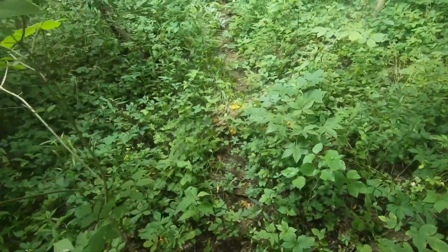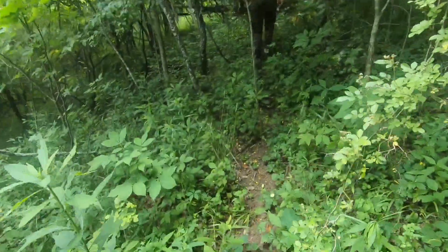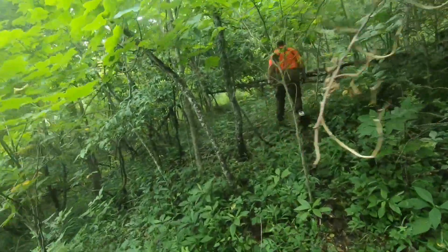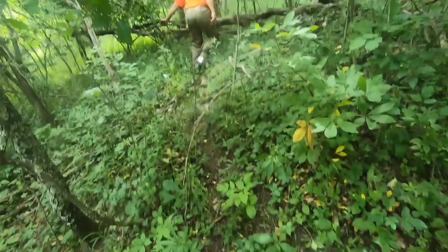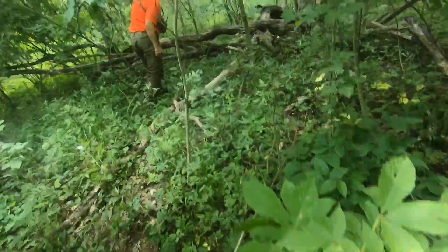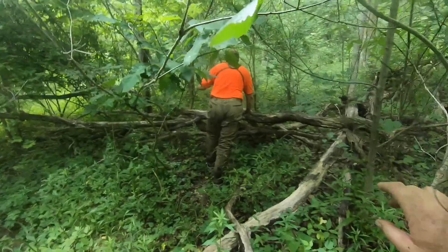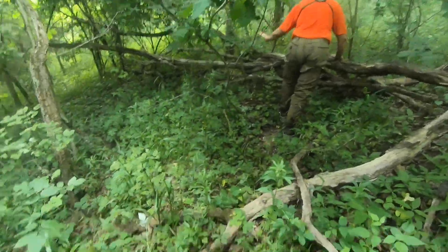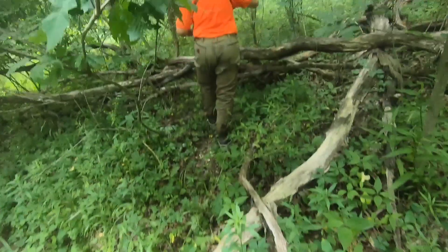The real fun begins with the scent pool, which I thought was the best advance check. She had to work really hard but she got it done. She did exactly what a dog's supposed to do — she followed the scent around the scent pool and found the one true line out, which was not on an exactly straight line from where we entered. That was pretty cool to watch.